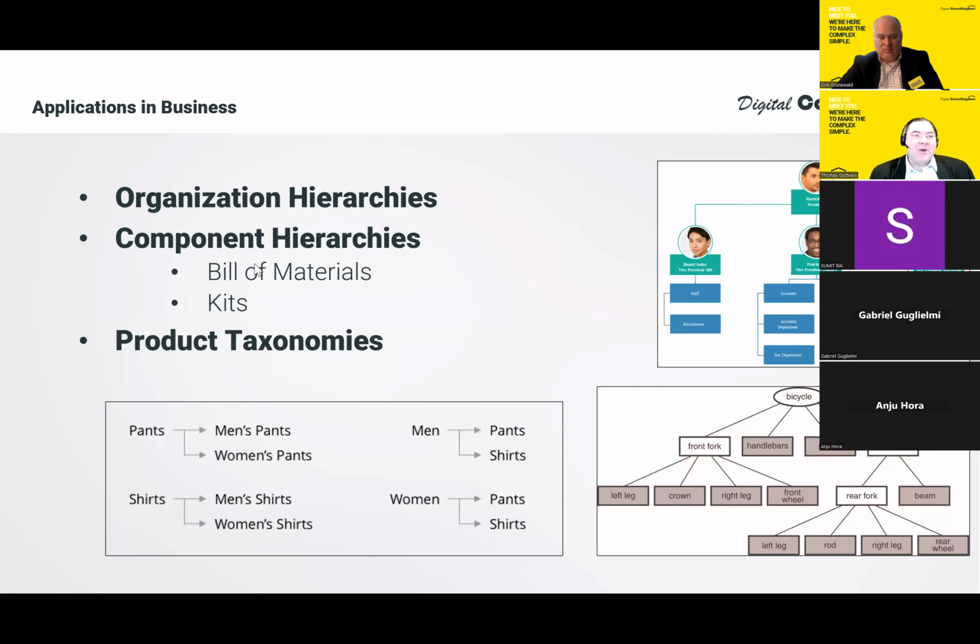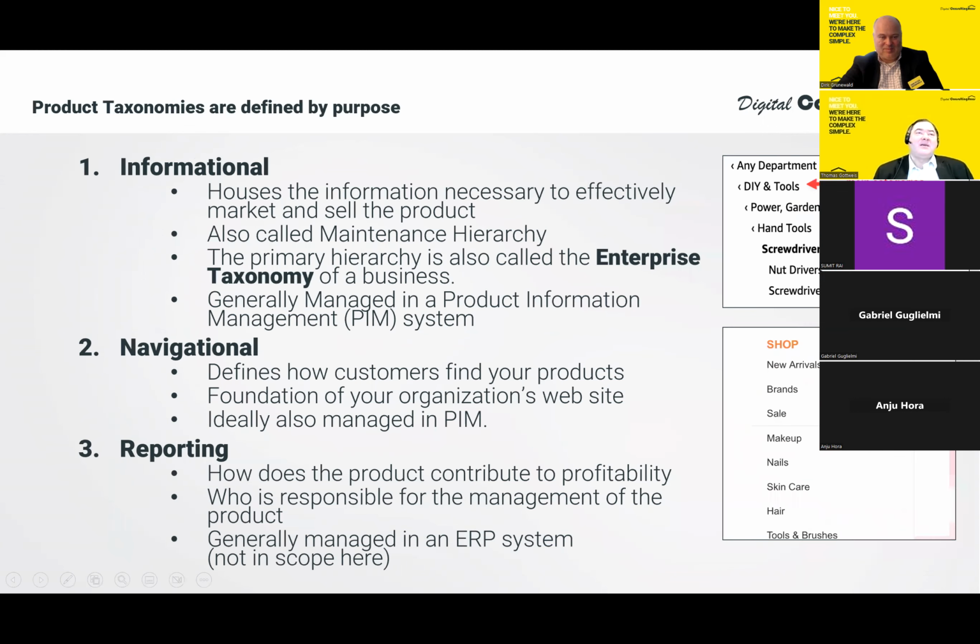Right at the bottom here, we have an example of a product taxonomy, right, where we have clothing. So we can begin with the top level saying these are men's or women's apparel. And there we say pants or shirts. And we can further subdivide that, and we'll go into a little bit about how that subdivision process works in a little bit of time. If we could have the next slide, please.